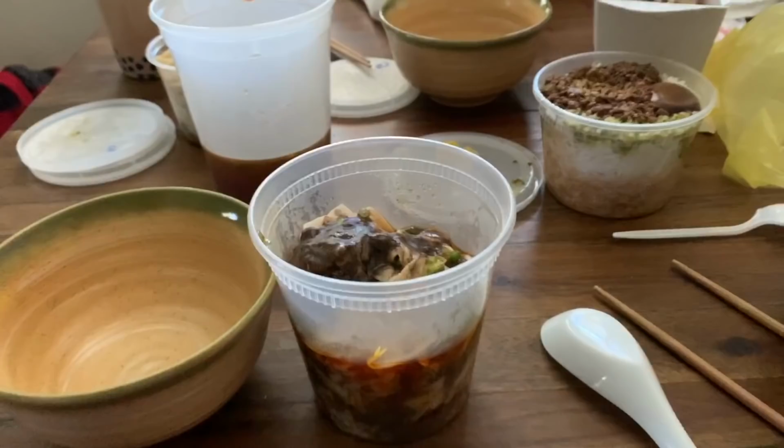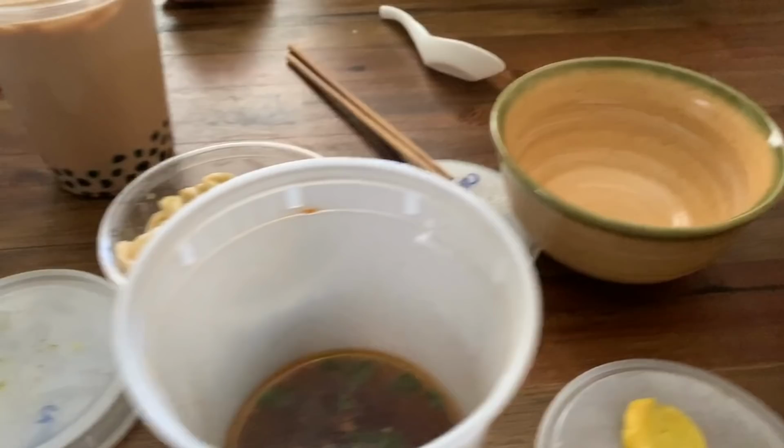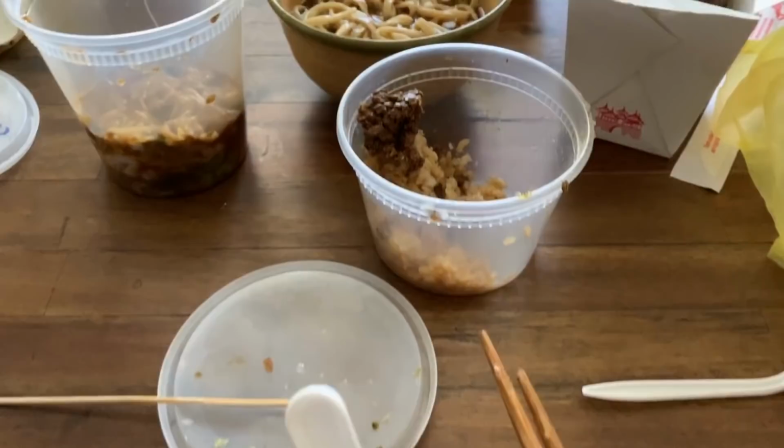So Kai's girlfriend was generous enough to provide us lunch. Thank you, Val. We got the full Taiwanese spread, spicy wontons. Looks like the minced pork with rice and pickled vegetable. Popcorn chicken, beef noodle soup, an extra small boba drink for Kai. Looks good. We're putting in work in this meal.